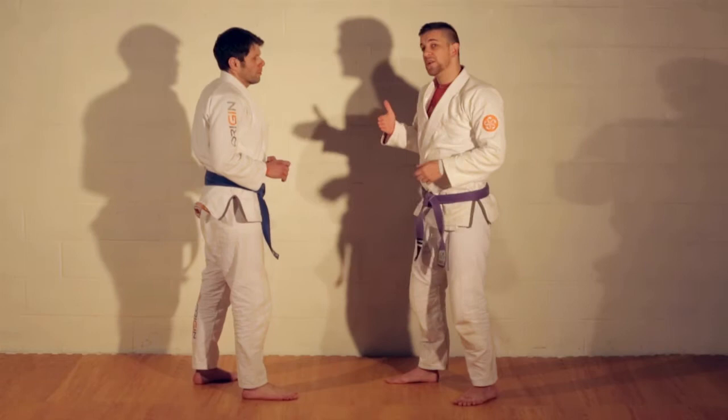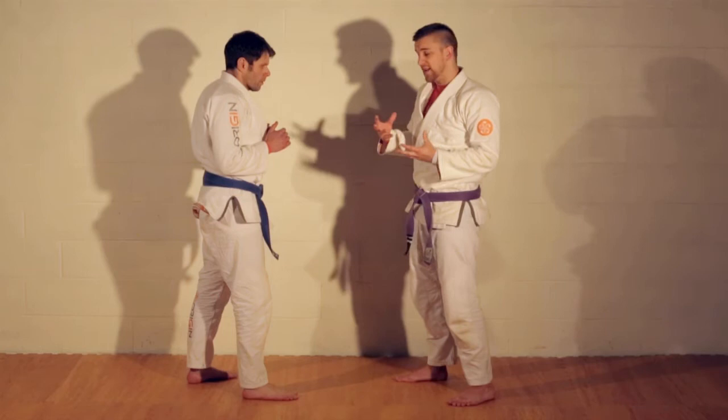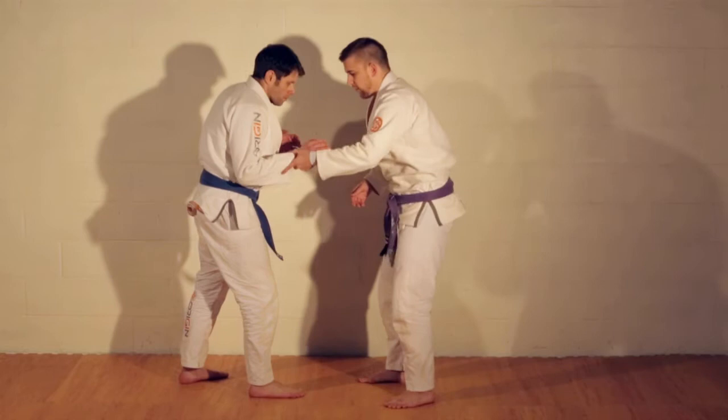It's the only thing that's blocking me from taking Daryl's back. It seems like a really simple concept, but once you start looking at how it comes up in a lot of different places, it makes a lot of sense. So if I'm trying to take Daryl's back, this is what stops me from taking his back. This is the only thing in my way, because I'm going to one side, one arm's going to keep me from making that transition. So if I can get that arm out of my way, I have a clear path to take that back. That's all I'm trying to do with that arm block.